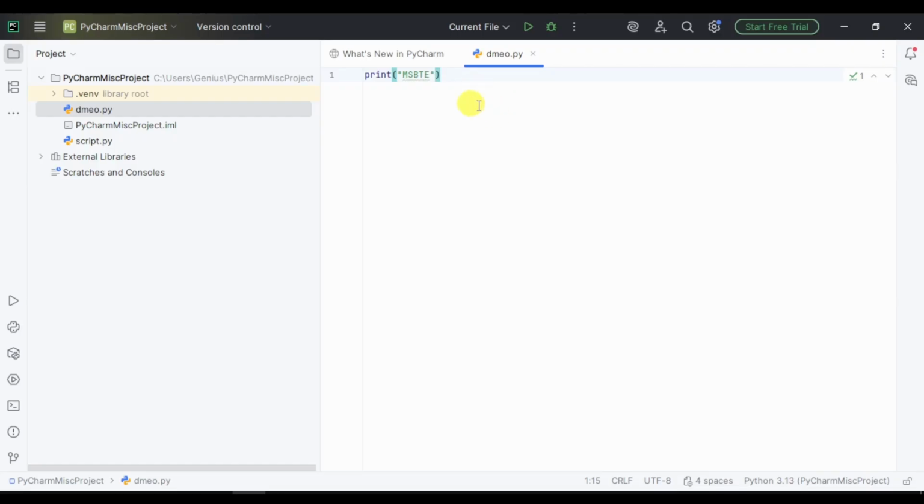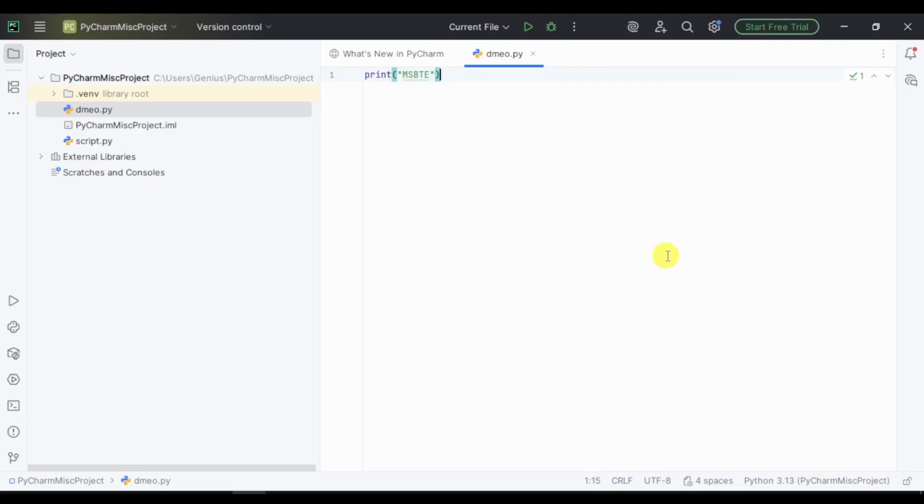This is how the first statement is done inside your program, and this statement will generate your output. You don't need any main function or import statements for this program. So this is how the simple print command is written here, and in that we have written our message, that is MSBT, as given in the question.